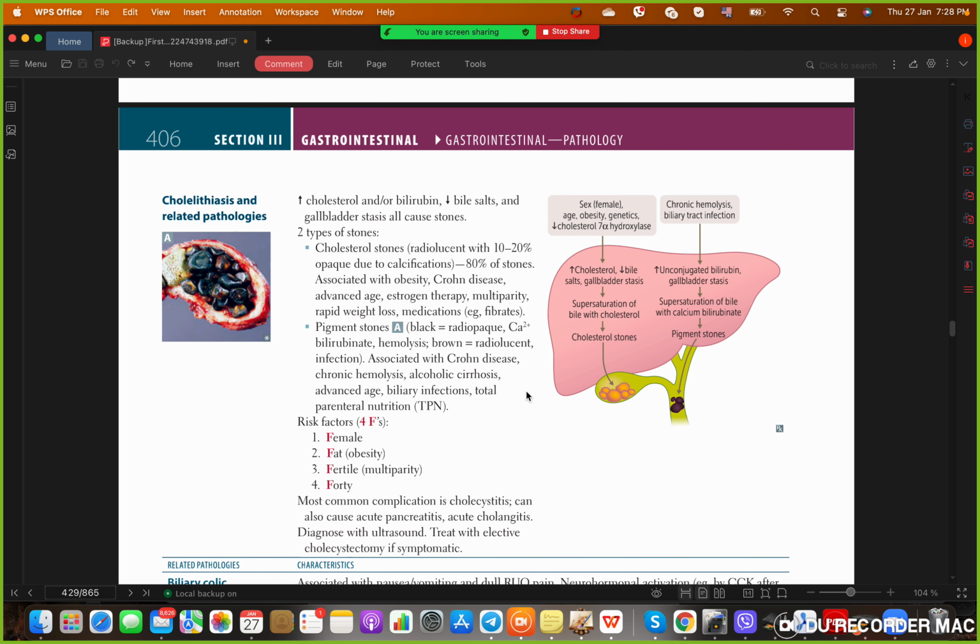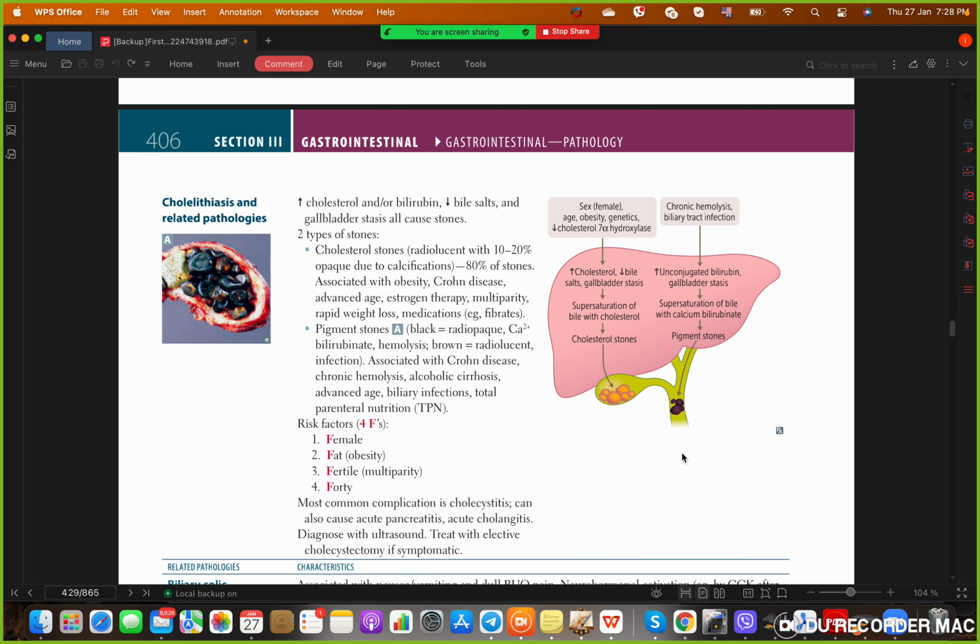Let's start with the Crohn's disease. Well, if someone has a Crohn's disease, which portion of his intestine will be destroyed the most? Which portion of the intestine is highly susceptible to injury in case of a Crohn's disease? The answer is ileum. Absolutely, ileum. The ileum used to reabsorb bile salts. Can it reabsorb bile salt after its destruction by Crohn's disease? The answer is no. If you cannot reabsorb it, you are going to have hypersaturation with cholesterol, for example, or actually bilirubin. It can be either.